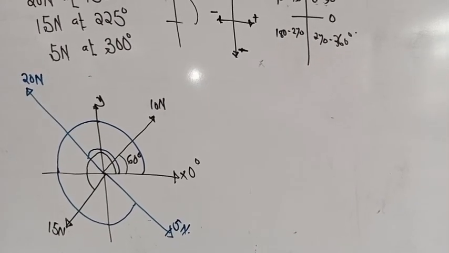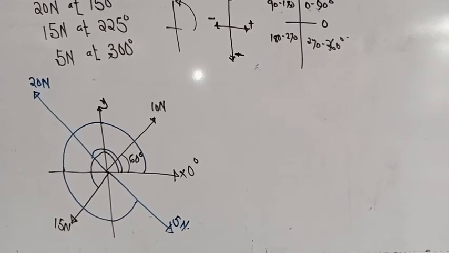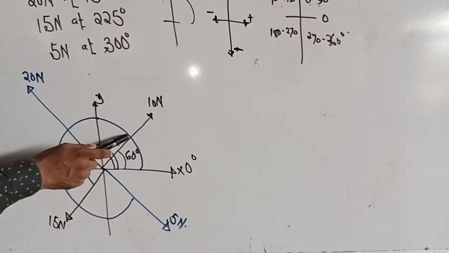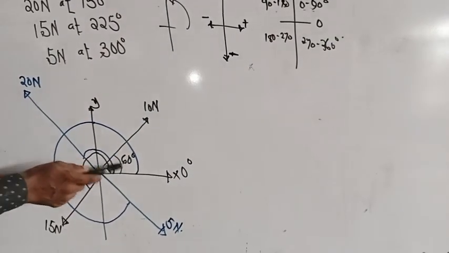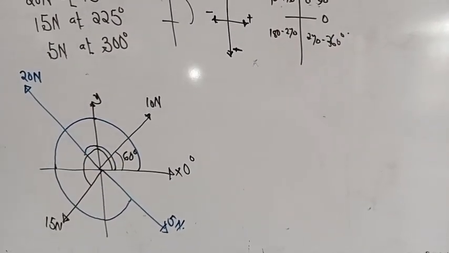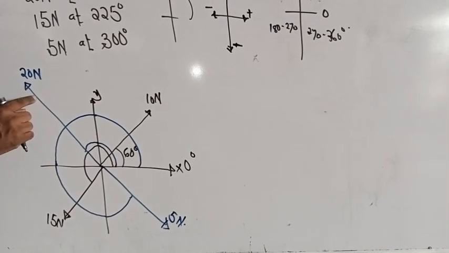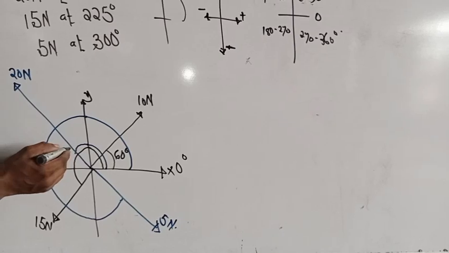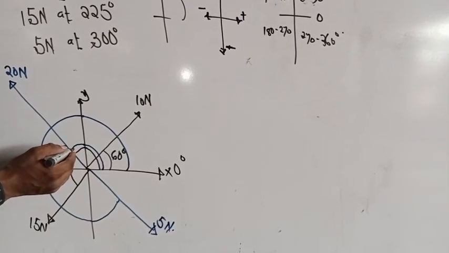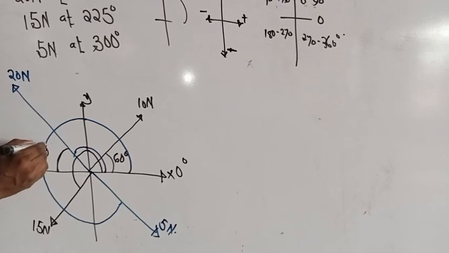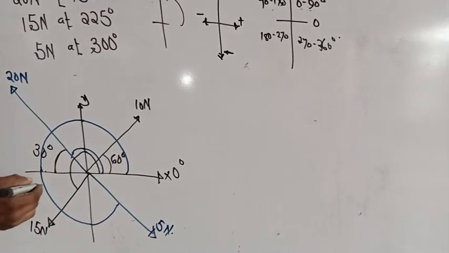So if you look at the diagram, it's a little bit rough, but our interest here is the force and the angle inclined to the horizontal axis. That force and the angle to the horizontal. So if I go by that, for the force of 20 Newton, the direction is 150. So what is the angle to the horizontal? This horizontal axis now, from here to here is 150. Here will give us 30, because from 0 to this point is 180.